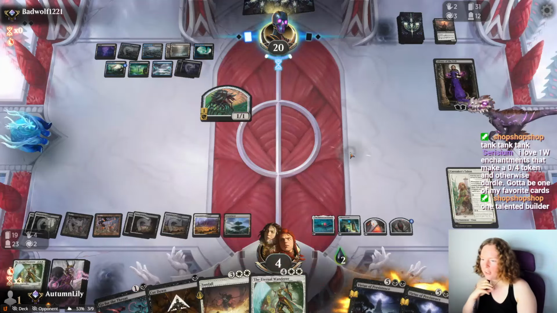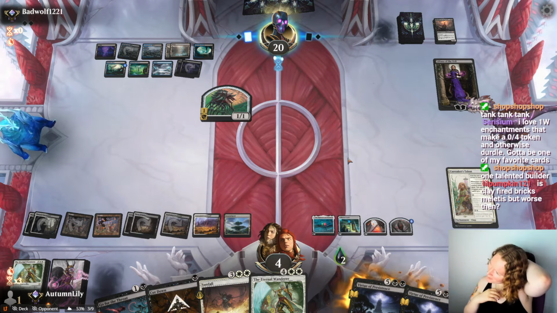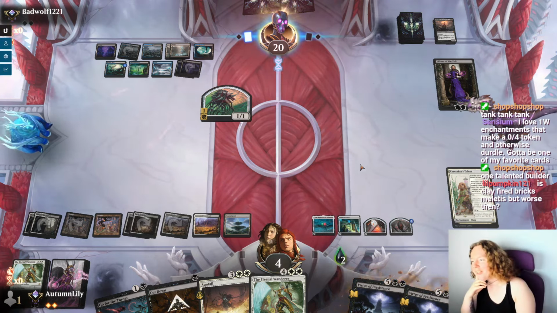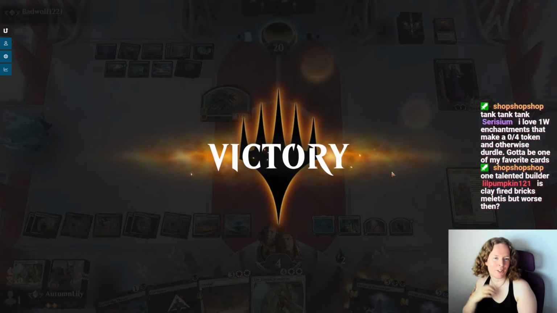We do not. Okay. Is Clayfire Bricks Meletus but worse? Clayfire Bricks, you can Guardian of Giripa. That's the reason Clayfire Bricks exists. You can flicker it.